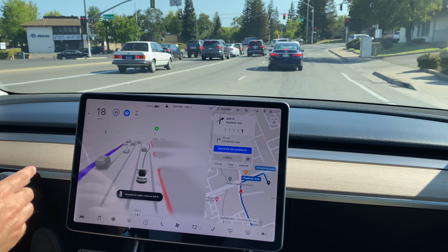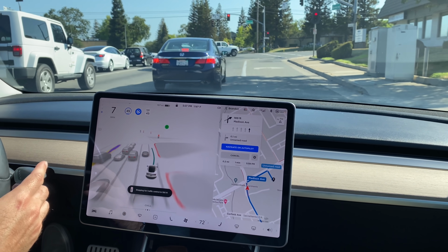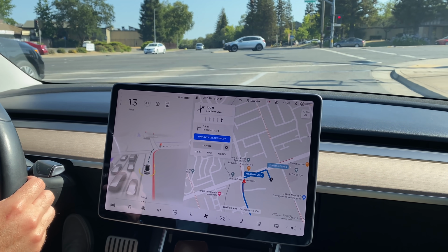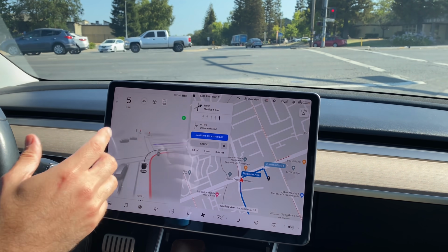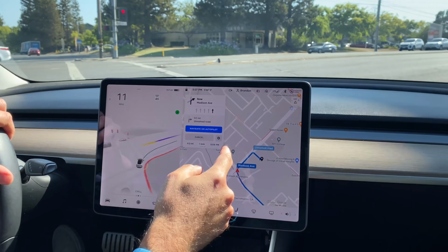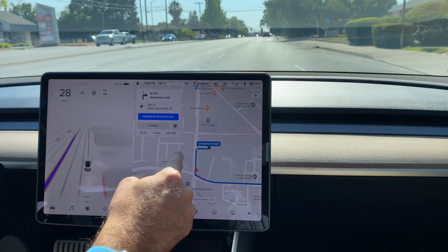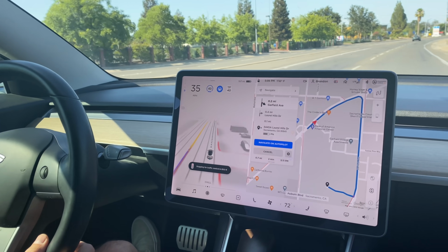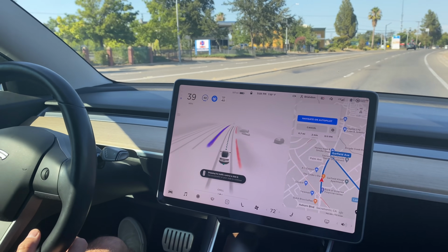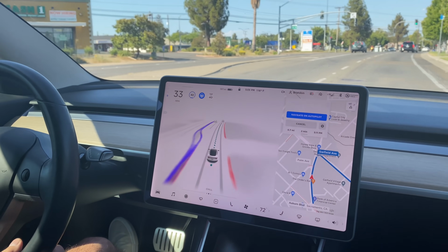I have this problem going over here because for some reason the nav point wants to turn into a driveway. I'm going to just disengage because that car is not sure. So there's a nav issue here. I actually have to change the address from the nav point that we usually use to some other address on this street because it tries to turn us in. We'll try this again. The only reason I disengaged is that the map had the wrong nav point.